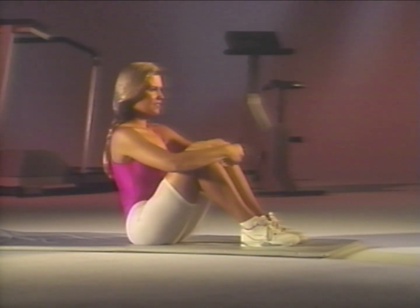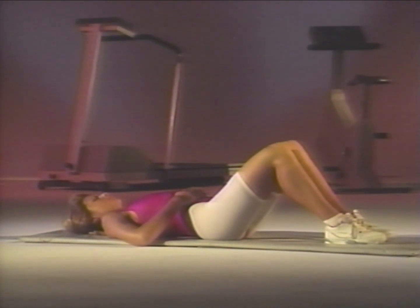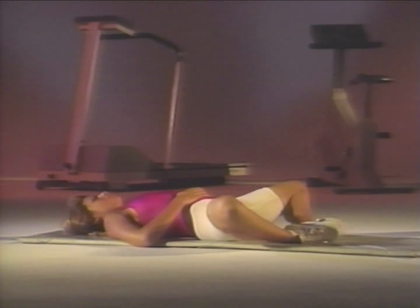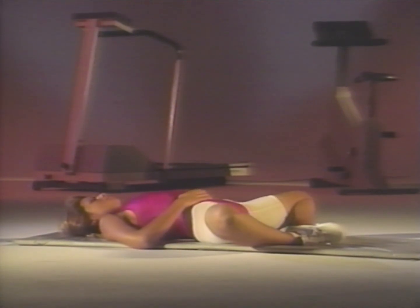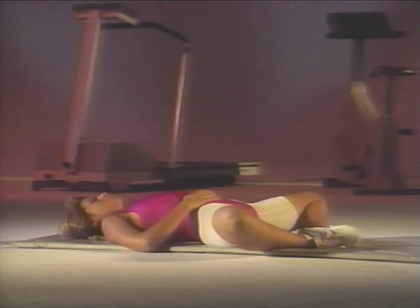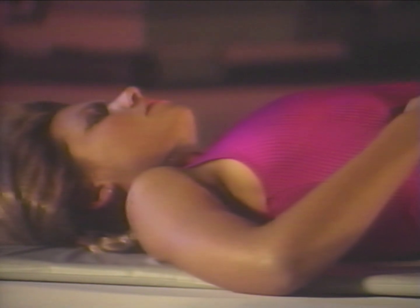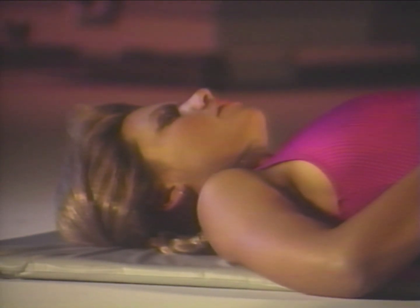This stretch will affect the groin muscles. Begin by lying on your back with your knees bent and feet flat on the floor. Slowly allow your knees to part while placing the soles of your feet together. Relax your hips and allow yourself to create a gentle stretch. Take deep breaths and exhale slowly, allowing your heart pace to slow.